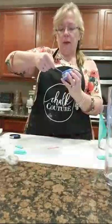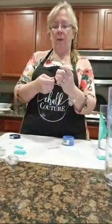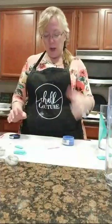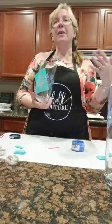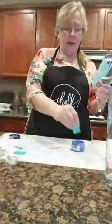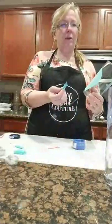I also got an order of some Chalk Couture stuff in. They were just boards, so I got a couple of the white rounds. I was trying to think of what I want to make on those. Again, I'm decorating a lot with the chalkboards, which is really kind of nice because it doesn't take up a ton of room. Once I'm done, I can just erase it, and it didn't really cost me a ton of money. It just cost me a little bit of time. And I can decorate whatever else I want after that. So I will show later.